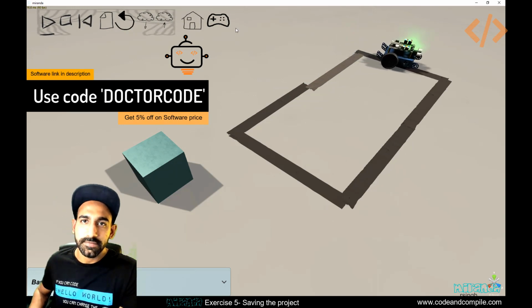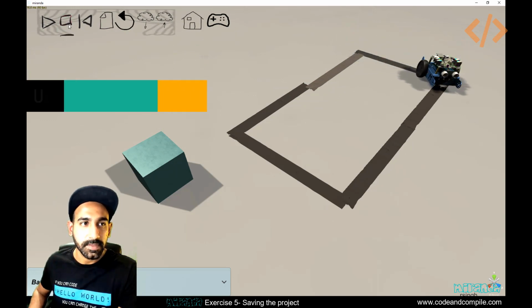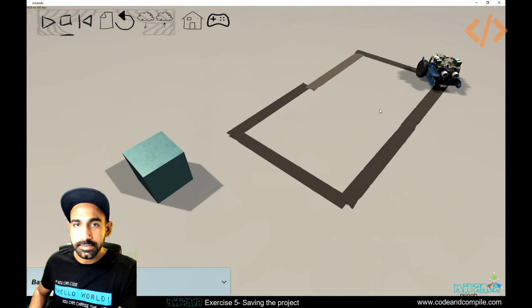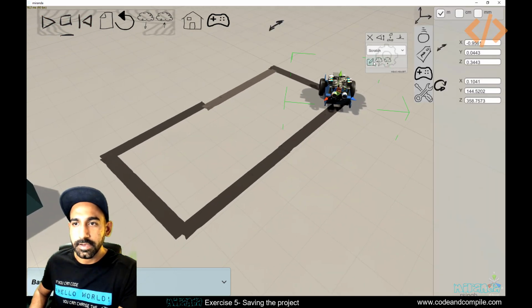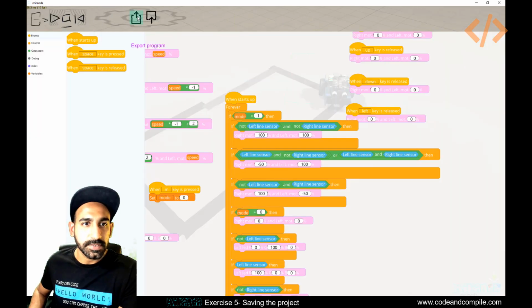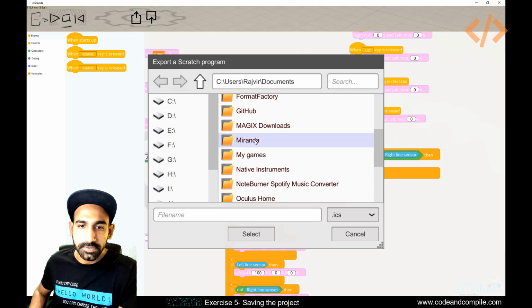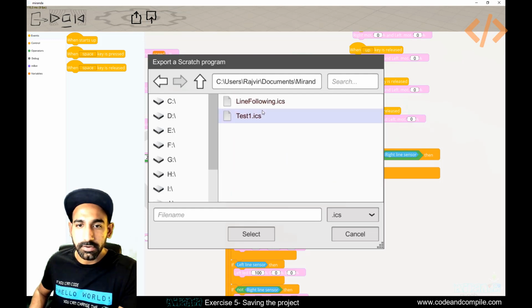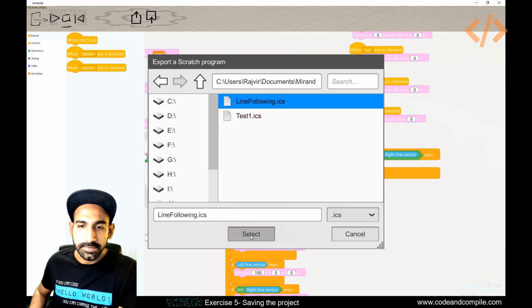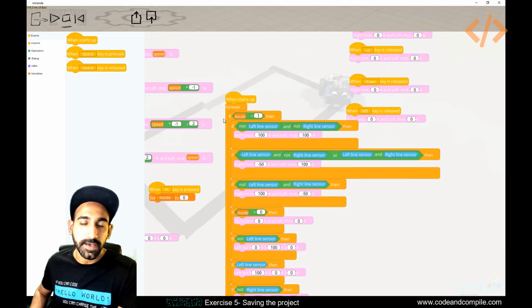Another option is you can also save the program in a computer, of course. In this case, when you go to the program only, I'm going to select this robot. Wait, what happened? Yeah, now I go to the editor. And here I can see an option, export the program or import the program. In this case, I will do export and I will select where I want to export. I will select the Miranda folder I already made and line following. I will select. So this is now saved in a file in my computer, only the program in this case.